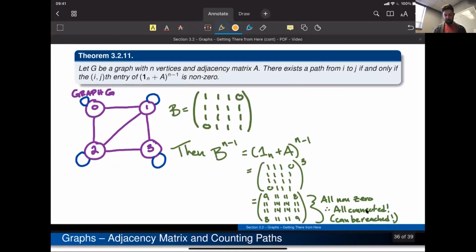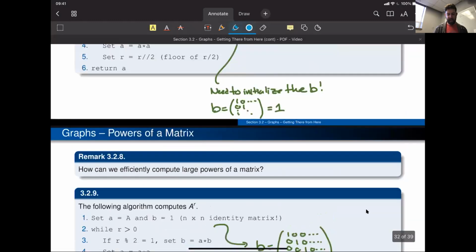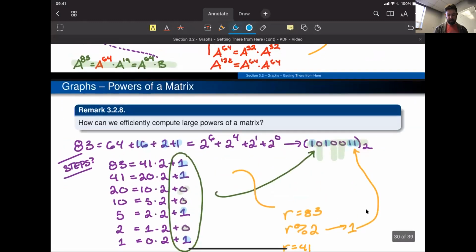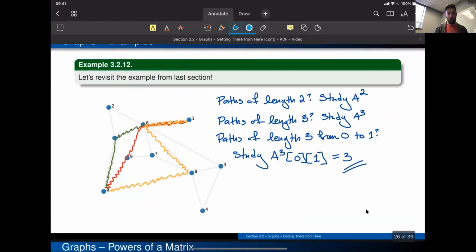So in our graph G, you can obviously raise it to larger and larger powers. Eventually, this graph over on the right has no zeros in it. The moment you no longer have zeros, you obviously know that everything can be reached in a certain number of moves. In this nice little connected graph, obviously, if I have 4 vertices, the hope is that I can get everywhere in at most 3 moves. In my graph that had, let's say, 10 vertices, the hope is that I could possibly get to everything within 9 moves.